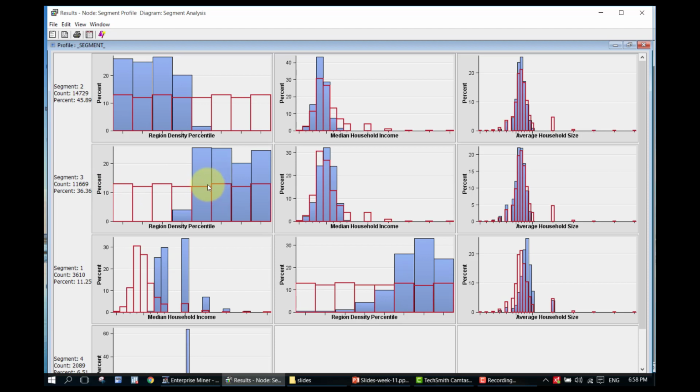has values of region density percentile that are mostly the upper half of the percentile variable, right? So segment 2 and 3 are almost the exact opposite of the majority of the U.S. regions, and these 2 segments are the dominant segments of this sample.